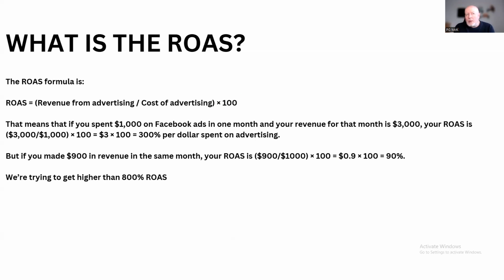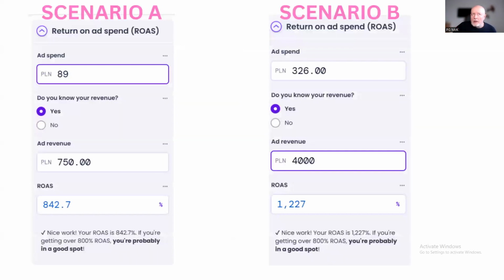Now, what we're trying to do is get 800% ROAS or higher, okay? So let's see how we will fare out with this one. Because if we're not getting 800% or more, then it's not really being effective. So what we have to try to do is work out the break-even point and whenever we're going to go into profit. And we want to make these as profitable as possible.